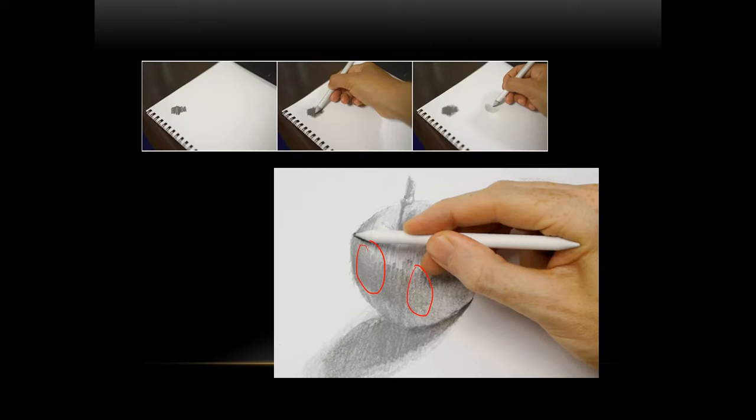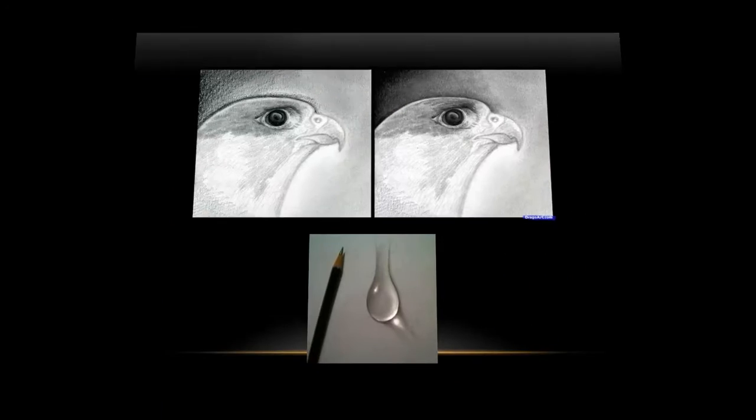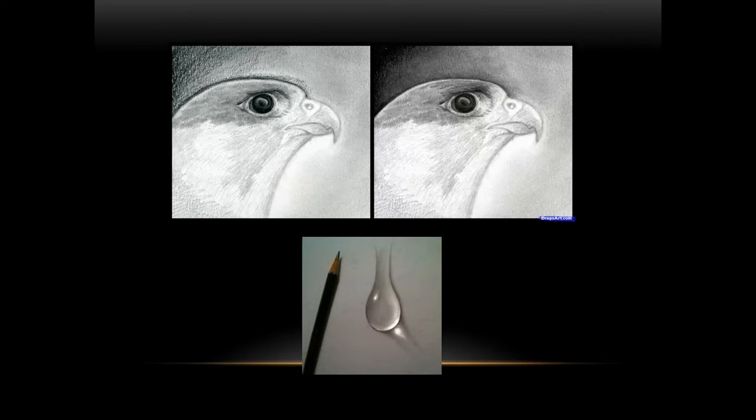So you can bleed some lead into the paper, and you go in there with the stump and borrow some of the lead and just use this as a paintbrush, so to speak, on paper, a paintbrush of lead, as they're doing over here. So here are more examples of blending.